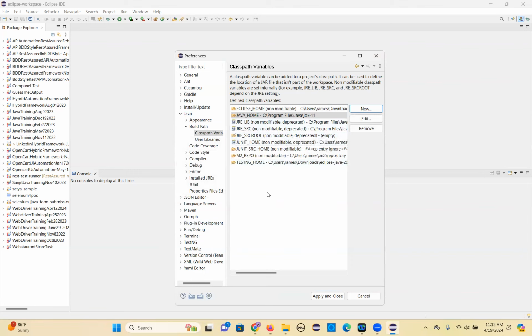One doubt, Ramesh. We were talking about that debug, right? See, in Eclipse, I have put the debug point by double clicking on a particular line. When you start running the debug option, it is not going through. Does that mean we need to install any extra plugin or what, Ramesh? No, not required.